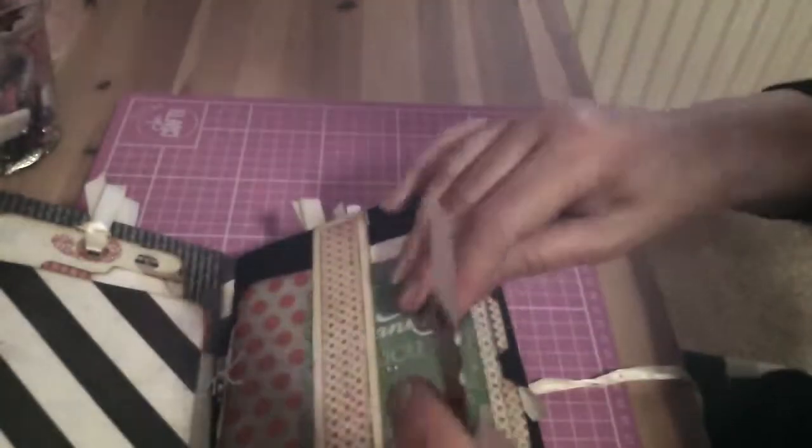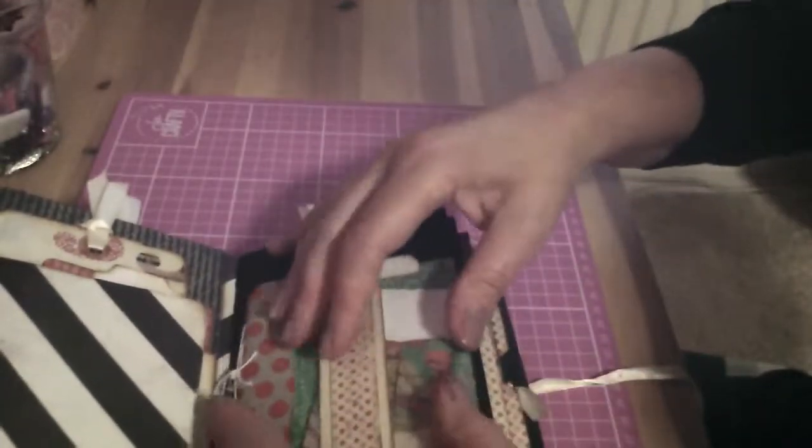I was going to say, you could put something in the envelope, but I've got a little flip here with the little diamantes on there, three little diamantes, and it just flips open like that, like a little place for a little photo, a little note, anything you want. So on this side, we have another pocket here. It's been made, and I've just put this on top of that paper just for interest.